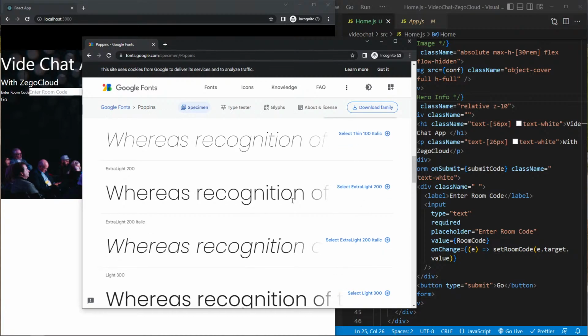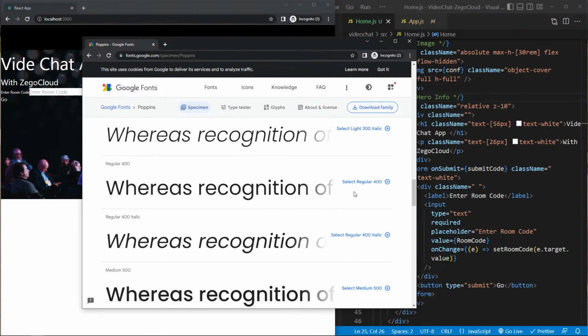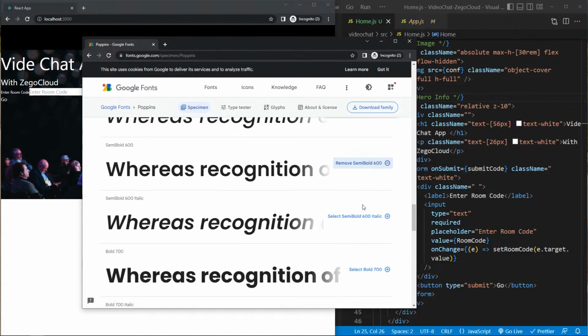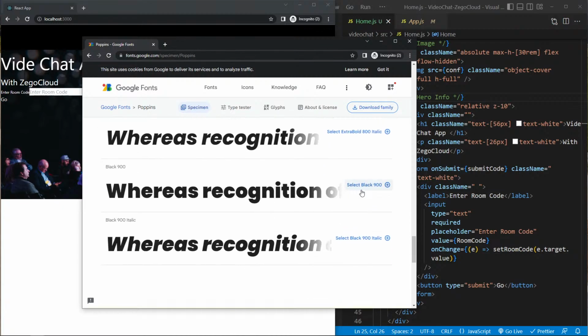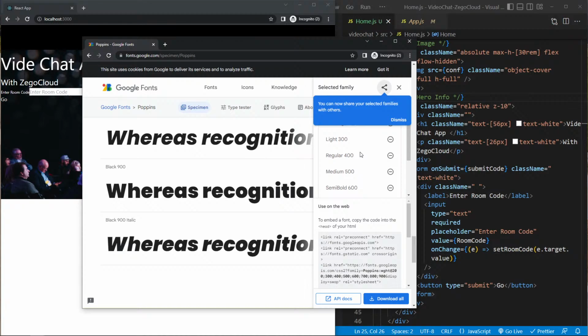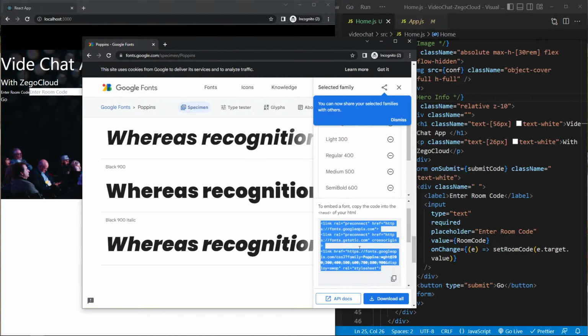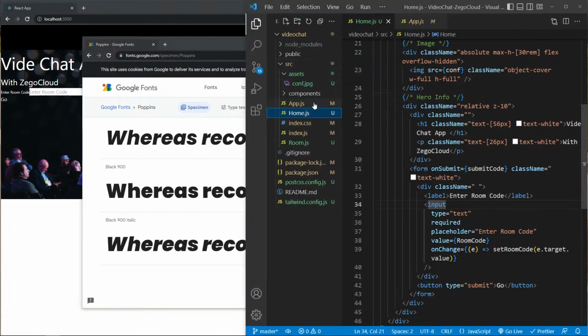So I'll have 200, then I'll have 300, 400, 500, 600, 700, 800, 900, and let's import this. I'll copy it, and we'll use it inside our app.js.